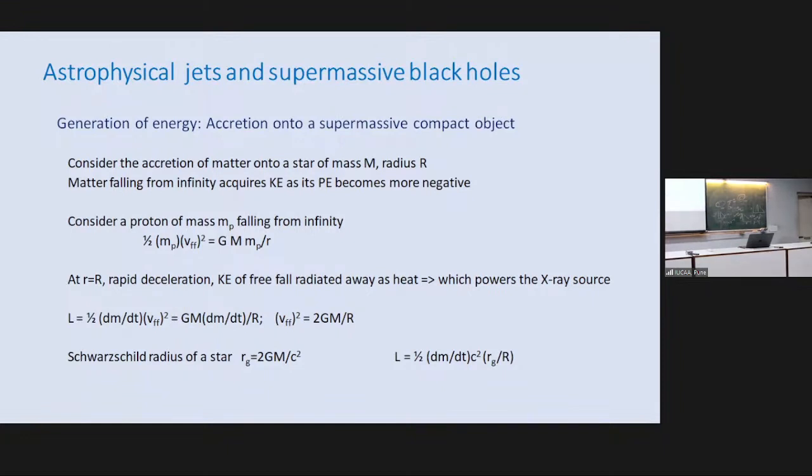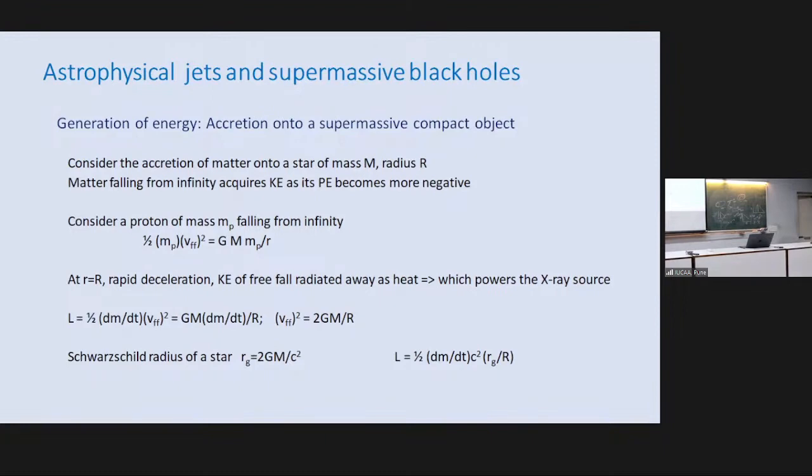Any object can have a Schwarzschild radius. I mean, the sun has a Schwarzschild radius, the moon has a Schwarzschild radius. But usually for all massive objects, the Schwarzschild radius is minuscule. I think for the sun it's about 3 kilometers, and for the moon a few millimeters. So the physical size of the object is much greater than the Schwarzschild radius. But in a black hole, the Schwarzschild radius is larger than the size of the object. So it becomes a relative quantity. Otherwise, the Schwarzschild radius lies well within the physical object we're talking about, and it's not relevant.